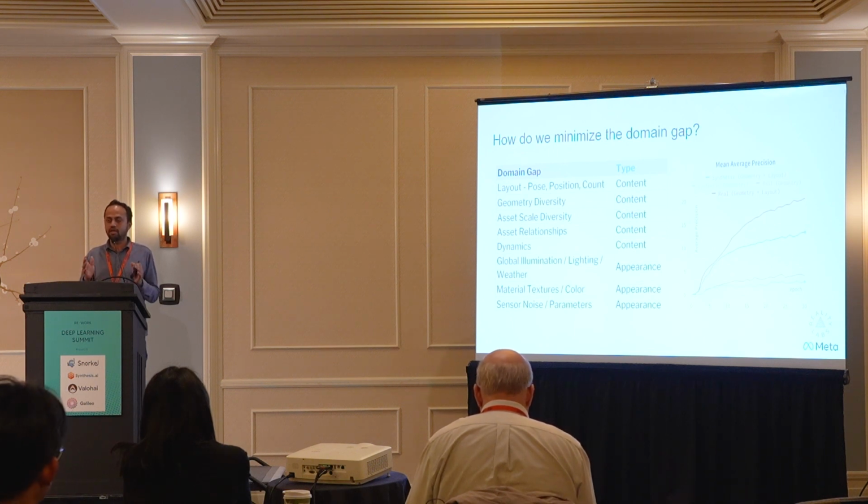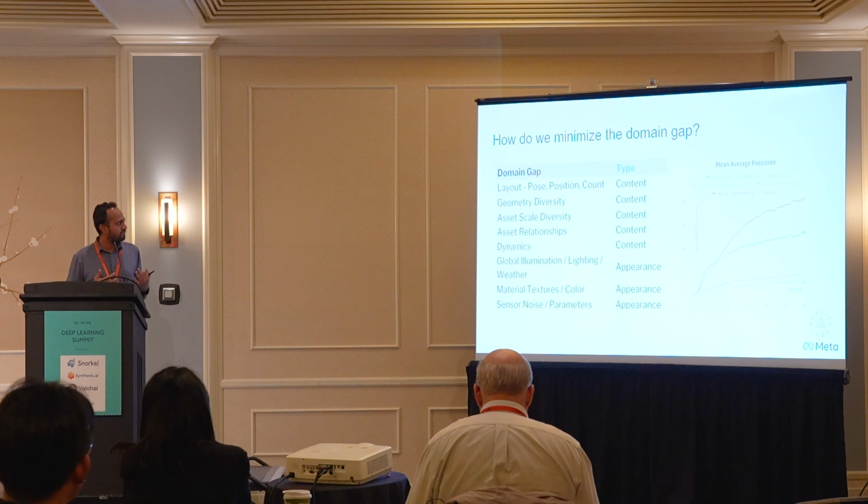Like if you train a model in Tokyo based on annotations and deployment in Tokyo, and you deploy it in San Francisco, you're still going to have model failures. You're still going to have gaps and issues, right? So domain gap happens with all kinds of data. However, with synthetic, we have the power to do something about it because the generation is easier, and we can actually change it in a way we would like.